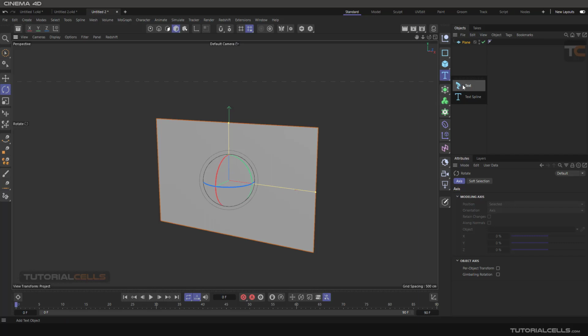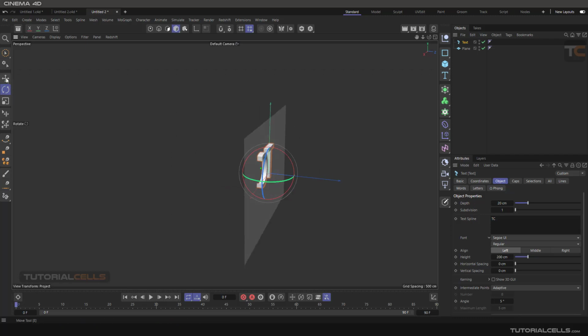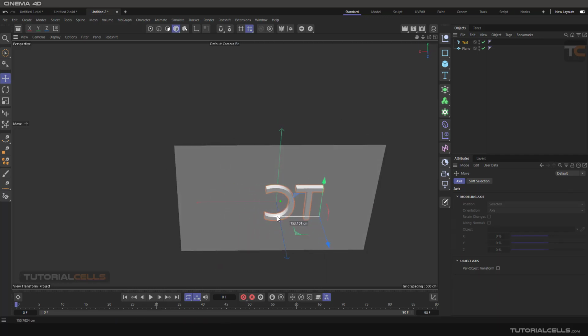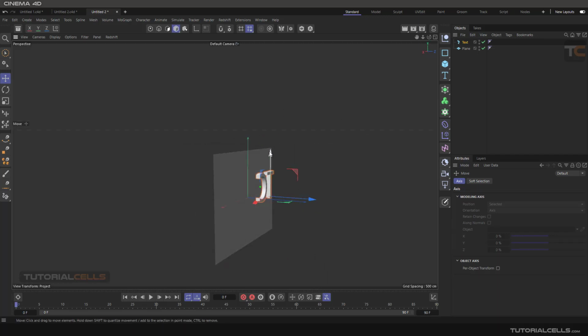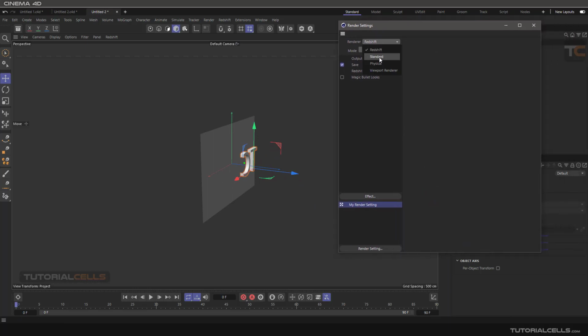You can insert a simple 3D text, or TC. Let's try TC. Okay, and we want to create a light source behind that and create a shadow for that. Don't forget, we need to go into settings, go into the standard. Okay, don't forget that.